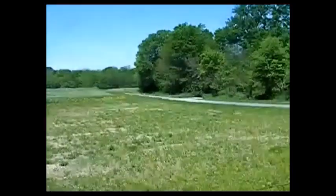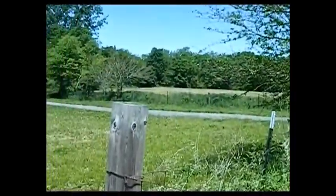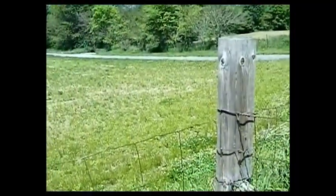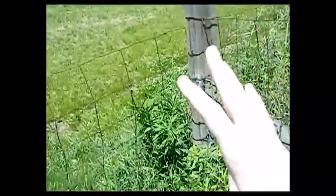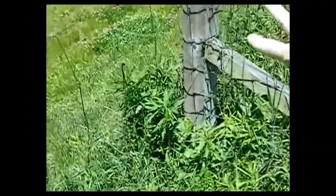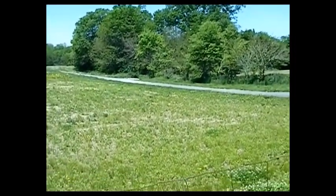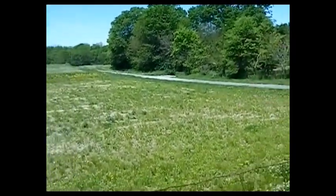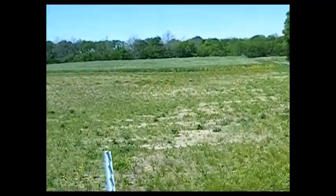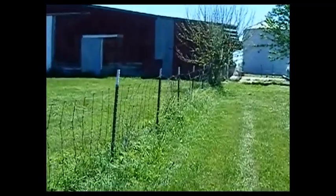Let me show you our view — I'll scan slowly and show you our cropland. There's where I'm going to put my beehive. I'm going to sit it right here against this post — look at all the clover and everything they're going to be able to get to. I even thought about putting the beehive along the fence so they could get into the woods. This is all ours.